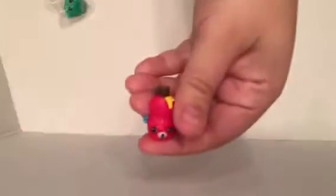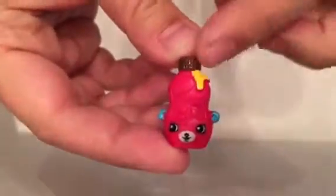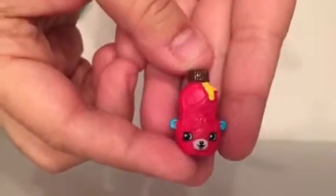Let's see. So this is Big Topping. He's one of the Petkins. I already have him. I believe all the Petkins are the special editions, though. So here's our little guy. He's red with the yellow and brown and pink, and he's cute. Okay. He's pretty cool. He's like a doll. And I believe this will be in the fruit and veg section. On the top. It's crispy lettuce.